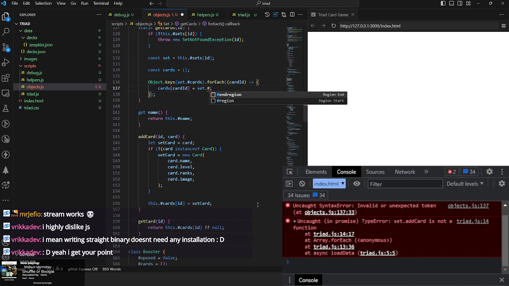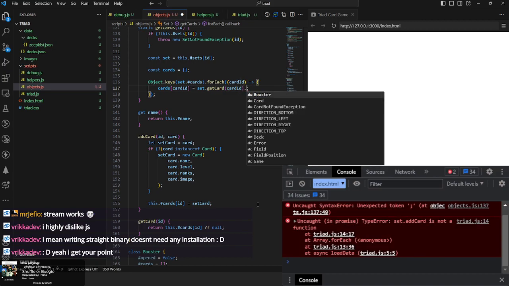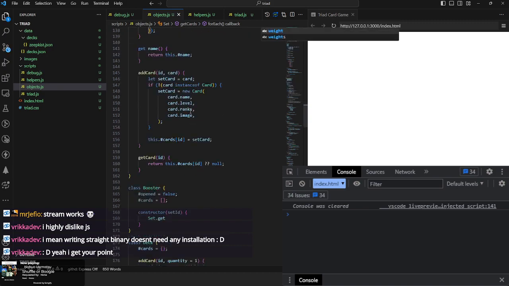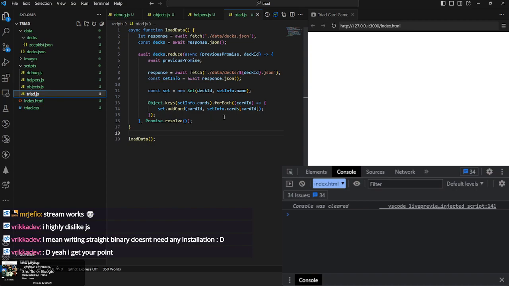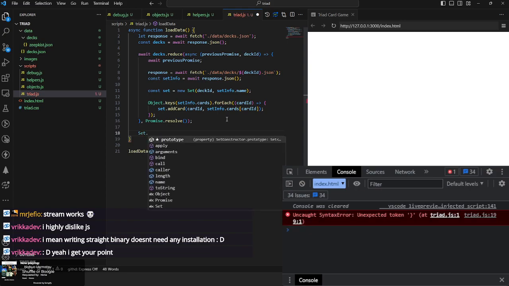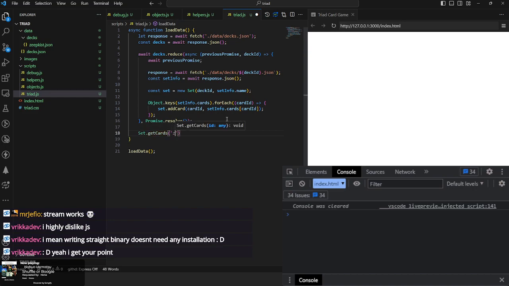Set get card. Wait. So to test it out, we need to check it. So let's do set dot get cards, and then we go zip.